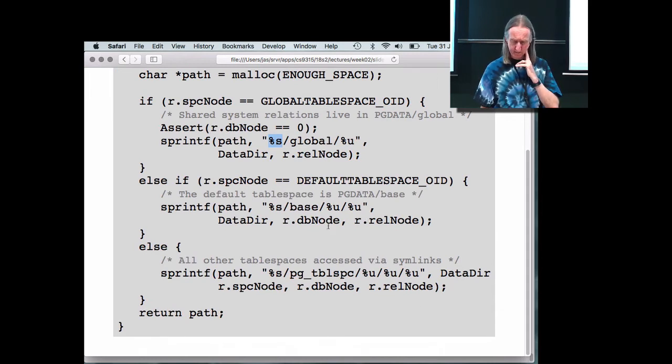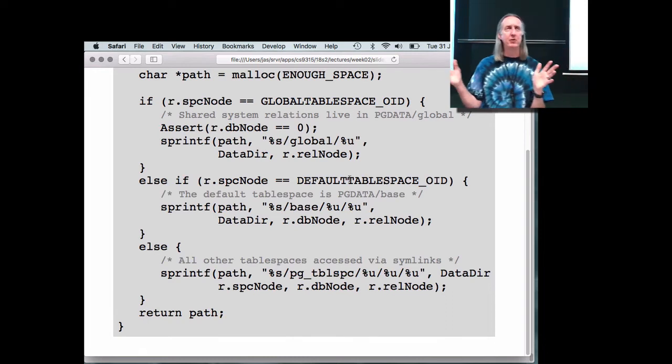Otherwise, all right, I'll talk about the table space in a minute. If the table space is just a normal table space, which is basically where all of the data tables live, then how do we work out the file name?